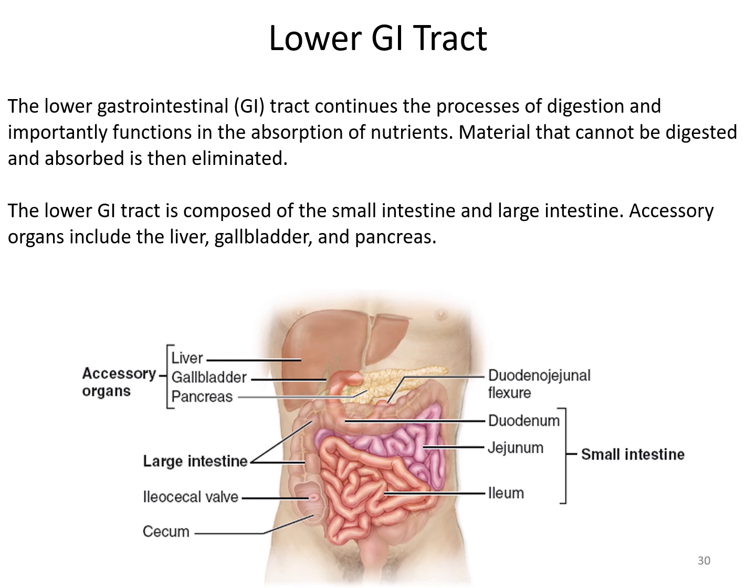So the process of digestion is going to continue in the lower GI tract, and more importantly, you're going to see that this is where the majority of the absorption is going to take place. So this is where we're actually going to complete the process of digestion and absorb these nutrients into our system, and then anything that can't be digested and absorbed is going to be eliminated at the terminal portion of the large intestine.